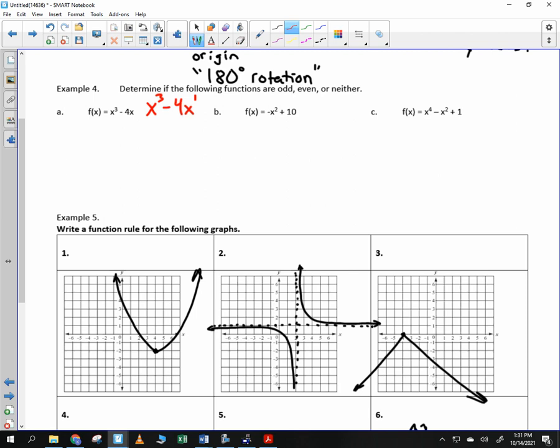Let's actually go through the process of plugging in negative x. Oh, I just got 3 eye rolls in that process. Okay. Tenley doesn't get credit for the class. You guys do. So I'm going to plug in a negative x, and so I get negative x raised to the 3rd power. And then minus 4 times negative x.